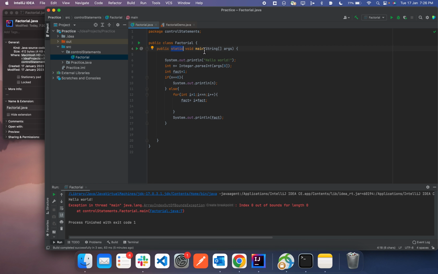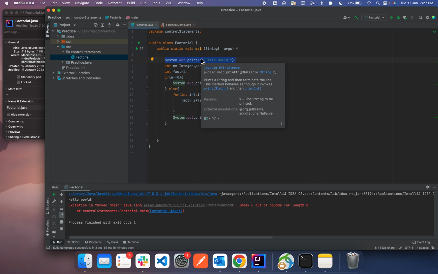And this has to be main, and void, it does not return anything, because JVM doesn't require any return statement, because we won't be printing it. And public, because it can be accessible from anywhere. That's the reason. So what I've done is this is the first statement, hello world, and then we may comment it out as well.